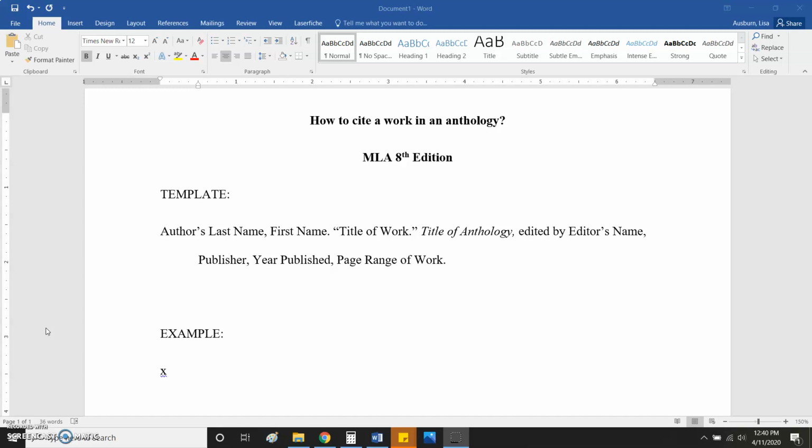Some examples of anthologies would be like our course textbook, the Advanced Reading and Writing Connection. In the beginning of the book we have a lot of lesson content and practices, but then in the second half of the book we have a number of different essays written by different authors. And if you look at the cover of our textbook, we see one man's name, but then if you look at the authors of the articles in the second half of our book, they're all written by different people. So our textbook is an example of a partial anthology.